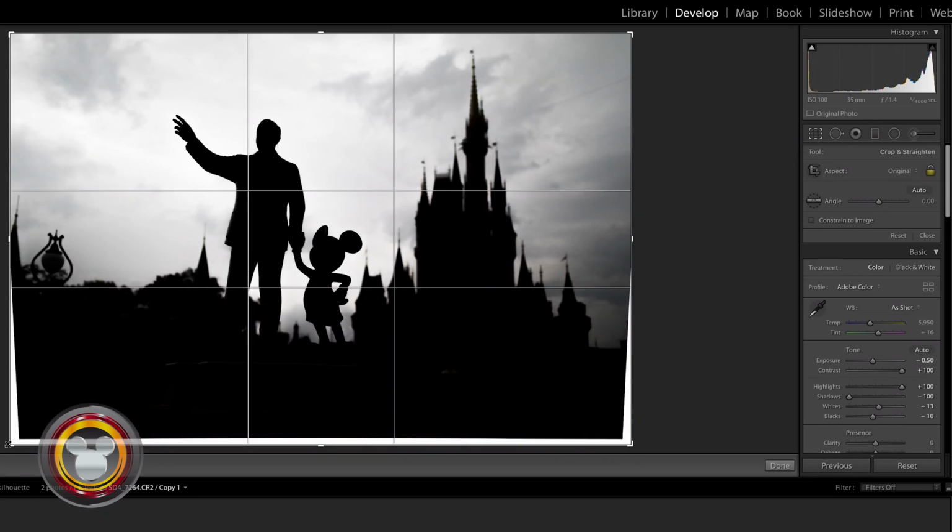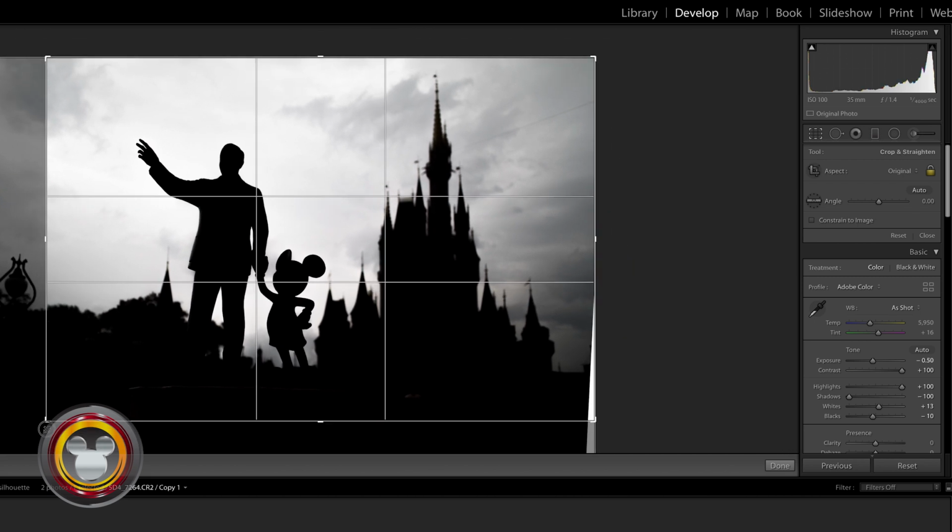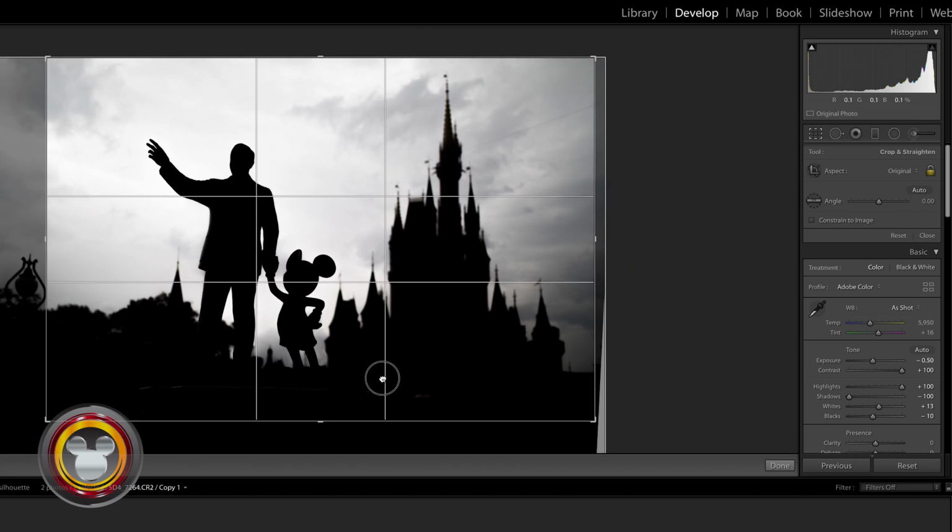So I'll use my crop tool. I have to get rid of this perspective adjustment a little bit, and I'll kind of move Walt and Mickey over to the left. Frame it a little bit differently. I don't want to cut off the top of the castle, and I want to leave some room in front of Walt and Mickey, the direction that they're looking in. Leave a little bit of open sky over there.